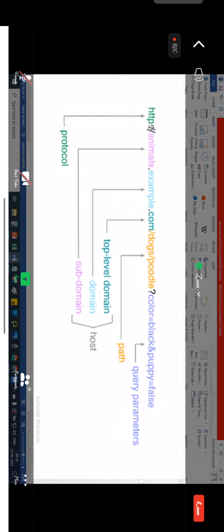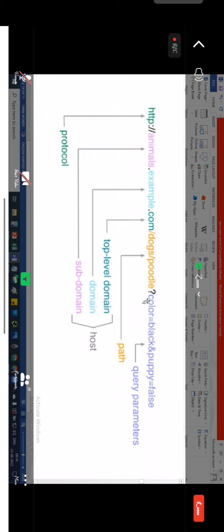Okay, and HTTP or HTTPS is nothing but the protocol. If HTTPS is there, that means the SSL certificate is enabled. Okay, every website must have that SSL certificate enabled. There should be a lock symbol for that. Okay, that means people can make transactions with you. It is very important. And then we have the first slash. After the first slash, docs is there. After the second slash, poodle is there. Okay, that is nothing but the path.